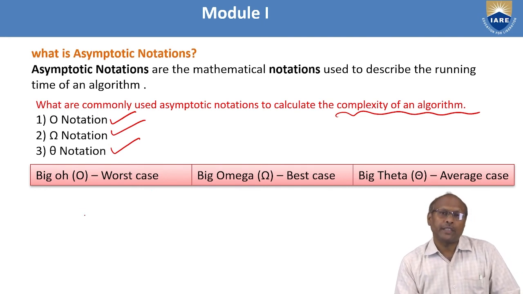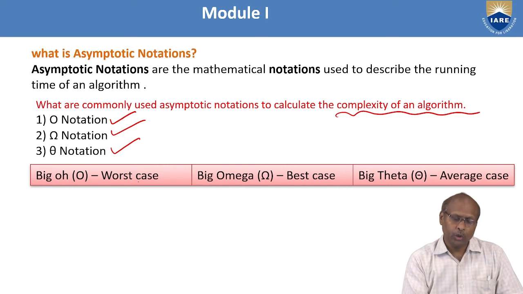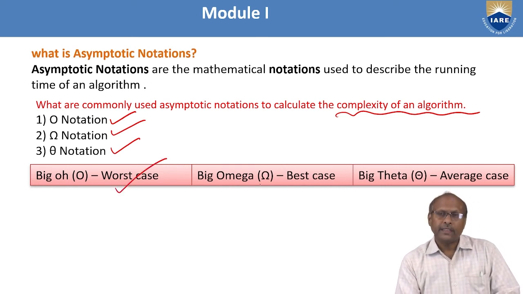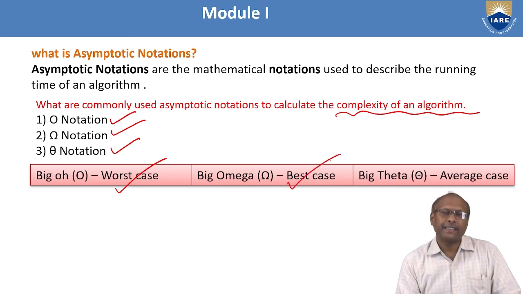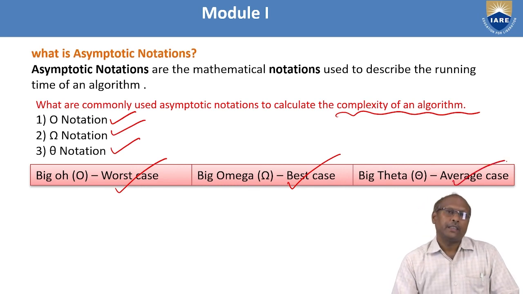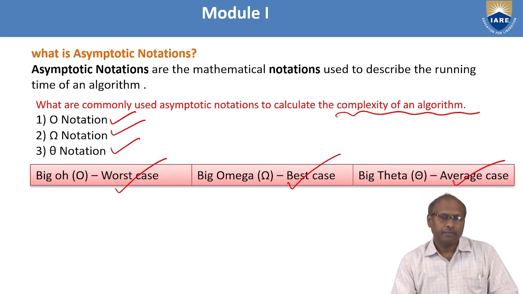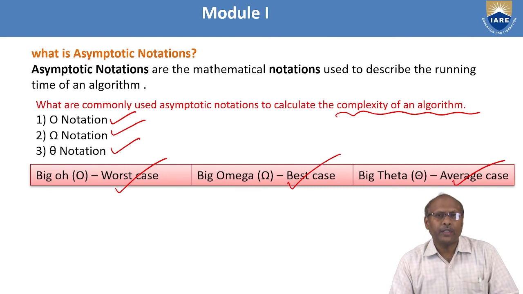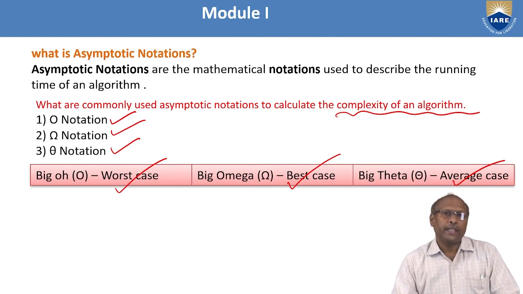Big O notation is generally useful for representing the worst case. Big omega should be used to represent the best case. And big theta is useful for the average case. For every algorithm, there are three cases: best case, worst case, as well as average case. So for different cases, different notations can be used. So these are the different types of asymptotic notations, and you should use these notations effectively.